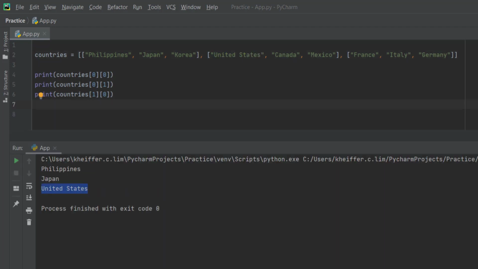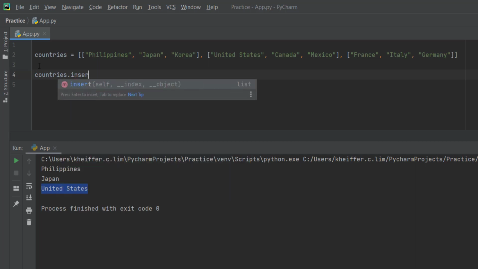To insert new items at a specific position, we can use the insert method and specify the index. For example, if we want to add a new region on our list and place it in second position, somewhere here in the middle of our Asia and North America region, we can do the following.